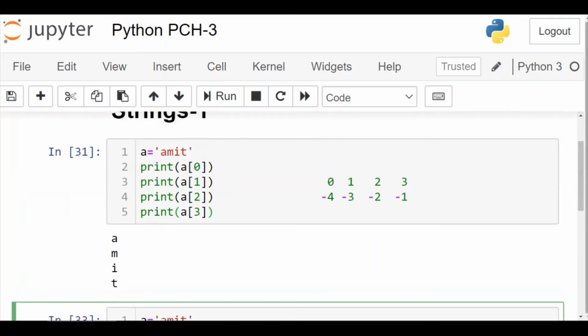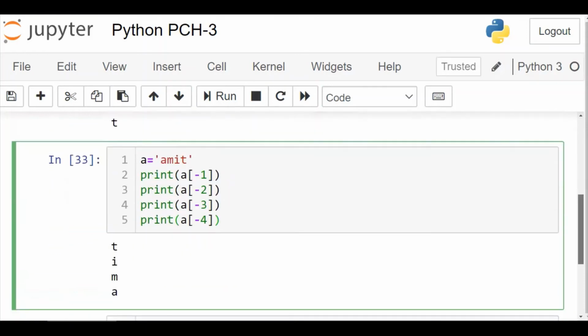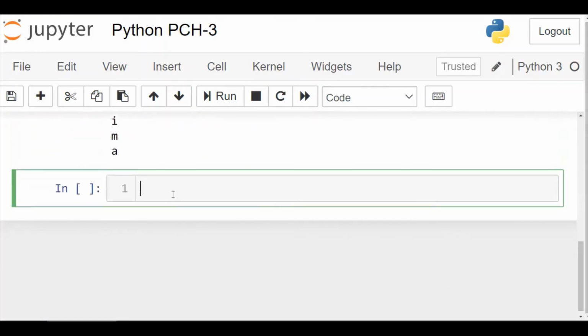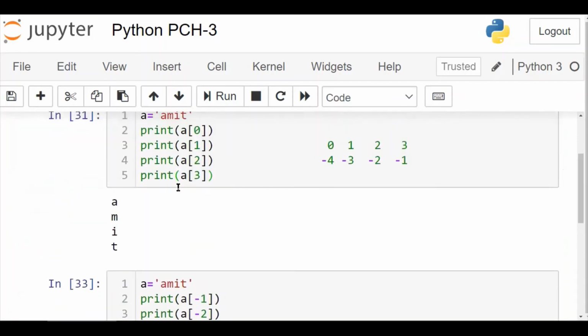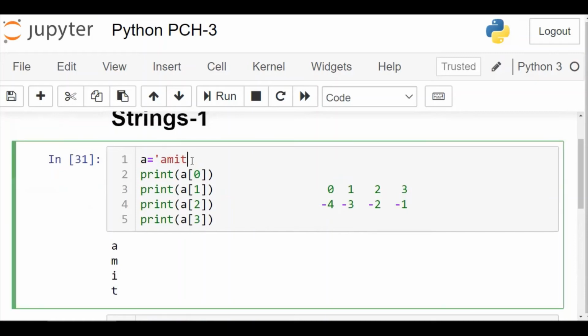The same thing will also hold good for a list. If I write a list here instead, I can change it: 10, 20, 30, 40. So I've taken a list here.